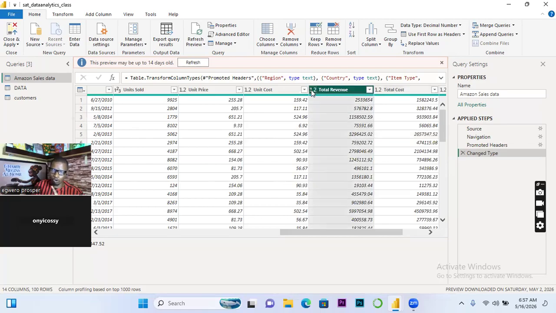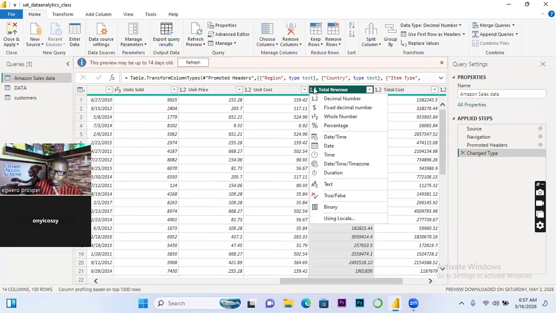But if you click on this particular place where I pointed at, the data type 1.2 or ABC, if you touch it, it means you want to view the other available data types. Probably you want to switch from the current one to another. Right now we are in the decimal number, which is float.